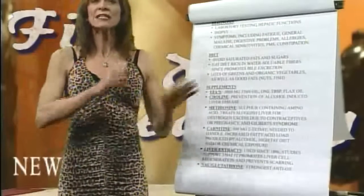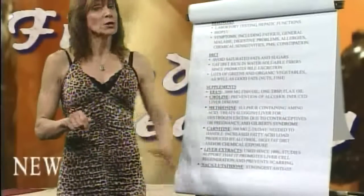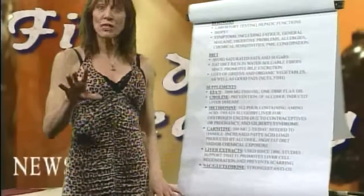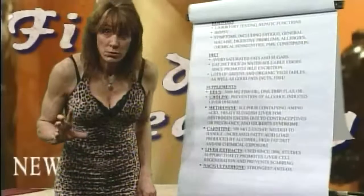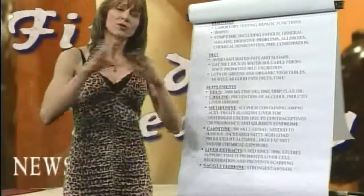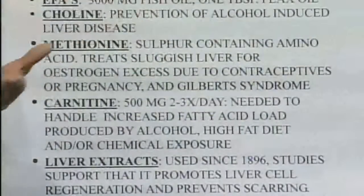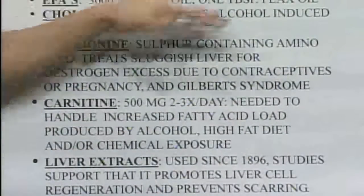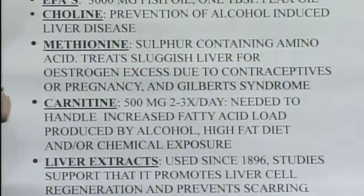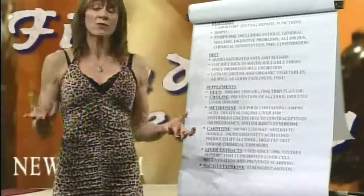There are a lot of supplements. The ones I chose to list are ones that I know have studies or are very well time-tested. Number one: keeping those good fats in the diet — if you don't like nuts, walnuts, almonds, pecans, avocados, add flax oil. Add a clean fish oil — molecularly distilled, Norwegian fish oils, mercury and PCB-free. We don't want the liver having to process chemical additives. Choline-methionine combinations, what we call lipotropics — we find a prevention of damage that alcohol can cause to the liver. Methionine, an amino acid, treats sluggish liver for excessive estrogens as well as for alcohol, and can also help alleviate Gilbert syndrome.